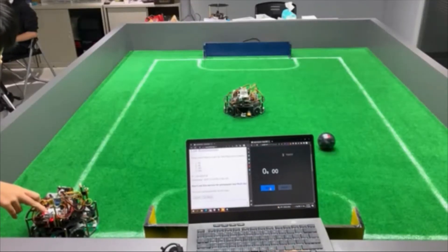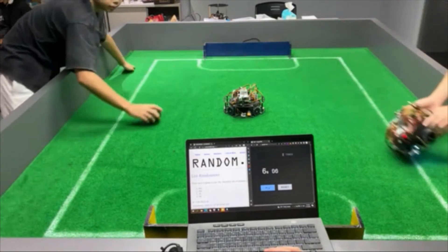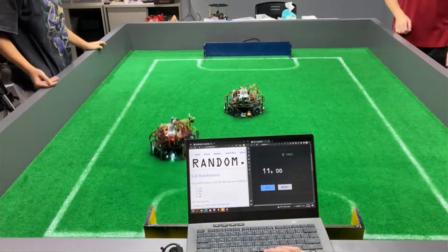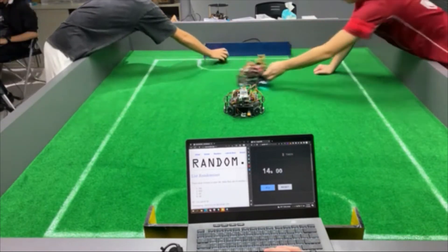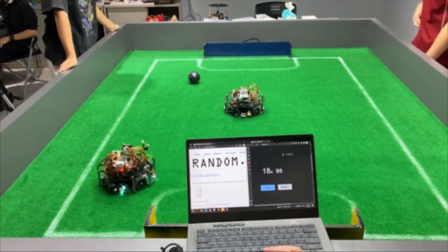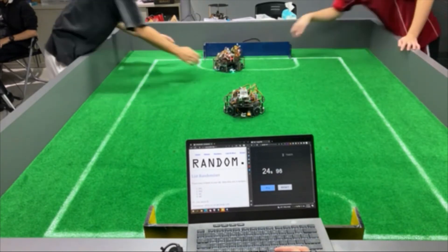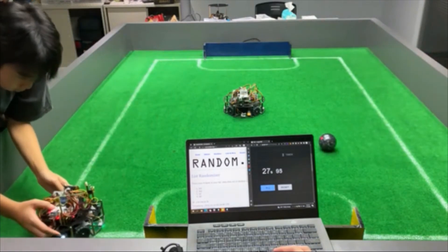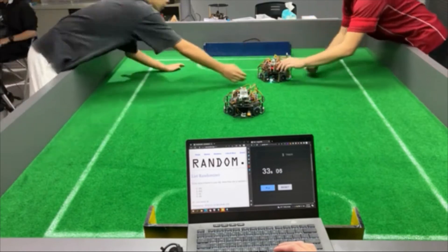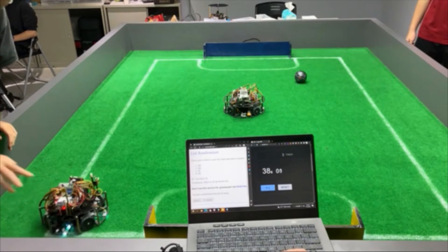To complete this challenge, we combine some of our old functions with some new ideas. The first step for every ball is to get the robot out of the corner and traverse near the ball. If the ball is in position SW or SE, our robot aligns with the ball first, then aims at the goal and dribbles with a slant. On the other hand, if the ball's position is NW or NE, our robot will first approach the ball, then align with it, and shoot last. This method helps us stabilize the result without having to take a risk for every ball.